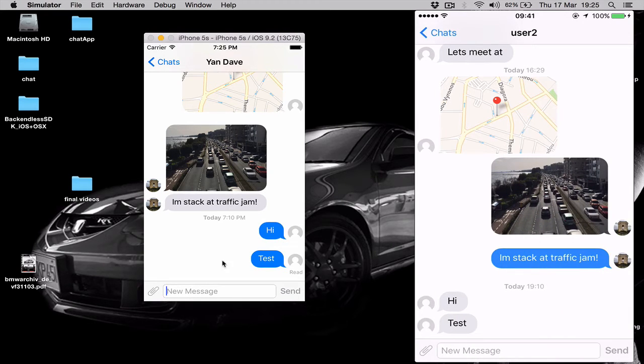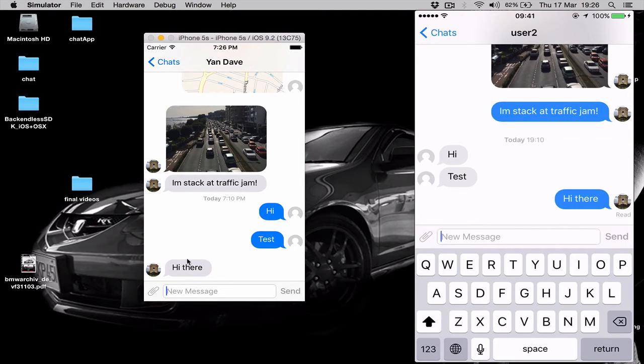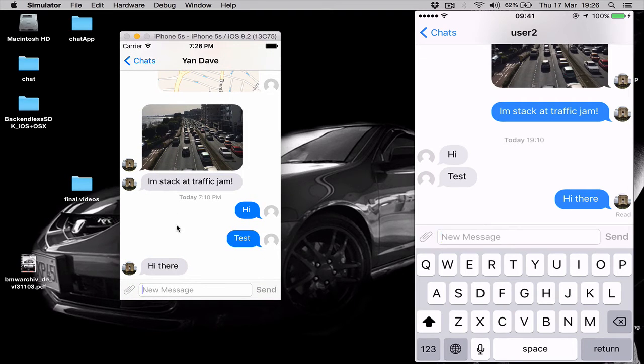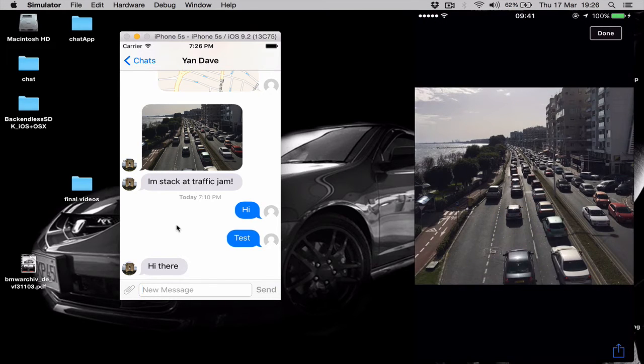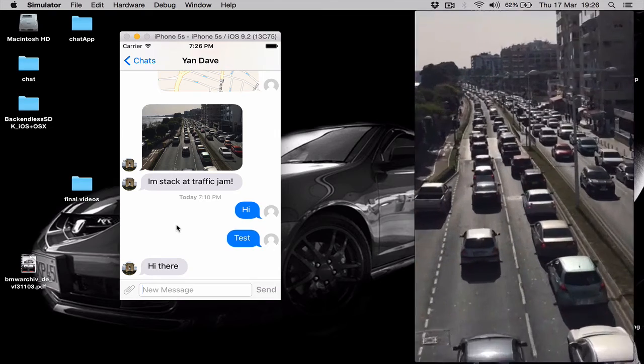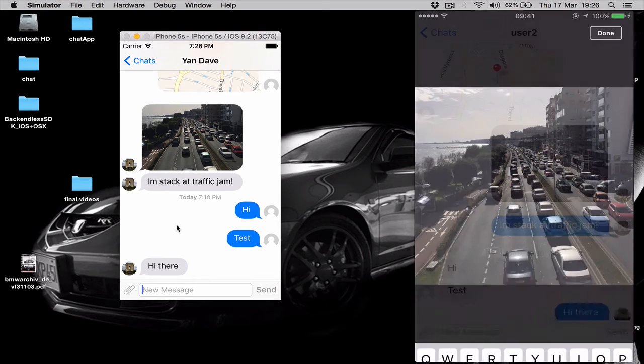And as you can see on my iOS simulator, first the status of the message was delivered, and once I opened it, the status automatically changed to read. Then let's write a response. And straight away we are getting our message on our other device, which is the simulator right now. Also, we have functionalities here, like when we click on an image, we get it open in a different view. We can zoom in, zoom out, or we can slide up or down to just close it.